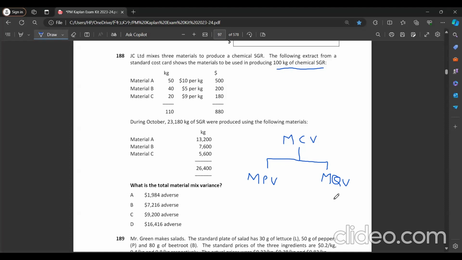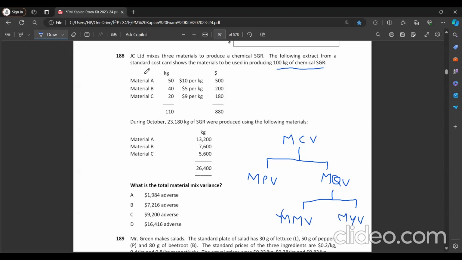Then this quantity variance is split into two parts. One is material mix variance. Mix is about the different types of raw material or the quantity that was consumed. So material mix variance, and because of these quantities that are used, how much yield was actually generated. That is yield variance, which I will talk about in the same video. So we can look into the explanation of what yield variance is later. Now here we are at the point of material mix variance.